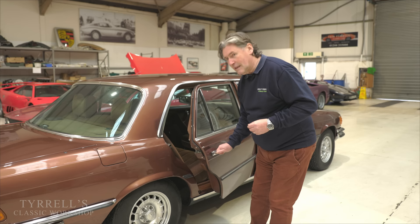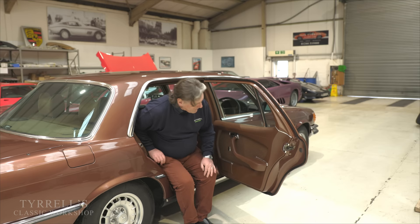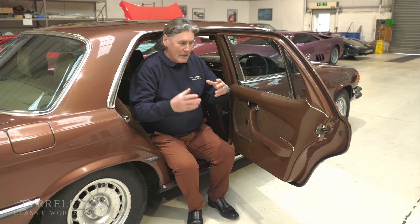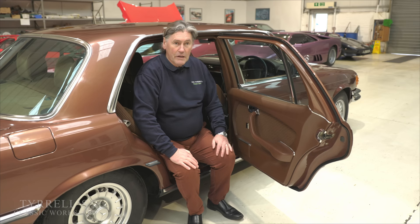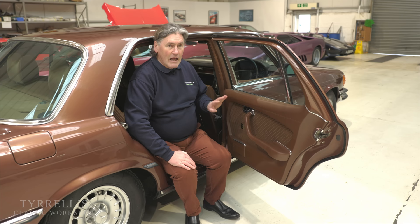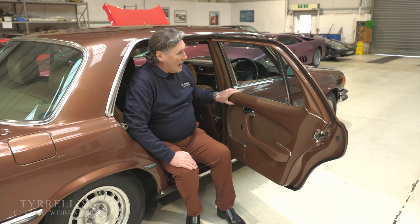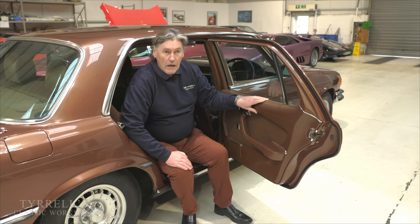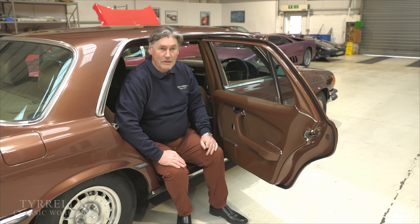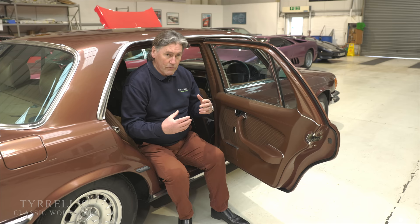This one's got a fault — it doesn't open properly unless you really snap it, which is hardly up to Mercedes-Benz standards. So we're going to take the door handle out and have a look at that. Having opened the door there's something else quite interesting here, and this is one of the strange things about cars at this level. As my customer's father said in the 1980s, these were amongst the best engineered cars in the world — but they didn't really know how to do interiors very well.